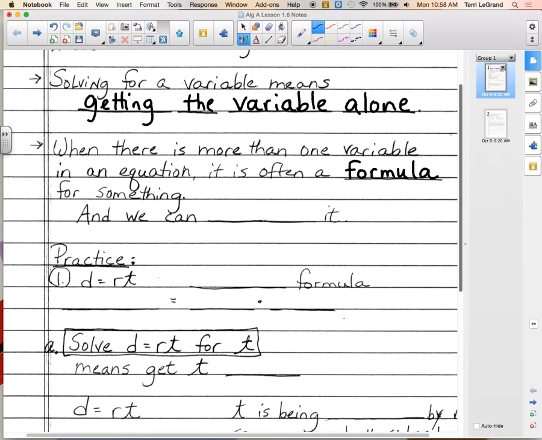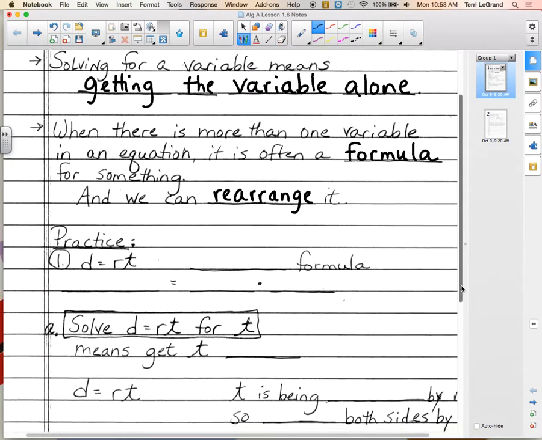That's a formula. That's the area formula for a rectangle. So oftentimes our literal equations are going to be formulas that we should either recognize or at some point be able to recognize. And when we have it, we can rearrange it. Basically, that's what we're going to be doing when we solve it for another variable. The area formula is already solved for capital A. A is by itself. If they want us to solve it for L or for W, then we have to rearrange it. We have to get the L or W by itself.